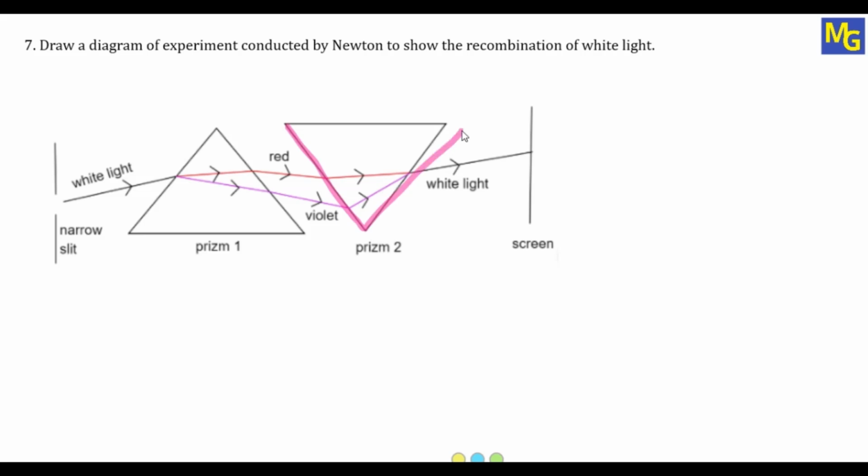Second prism is inverted. So you can see here it is inverted. And from here the white light will be incident on this first prism. This is a narrow slit from where the white light is incident. So when the white light hits the first prism, at the boundary of this prism, at this interface, refraction takes place and this white light splits into 7 colors. That is Vibgyor. We know this Vibgyor. So like this, the white light will split.